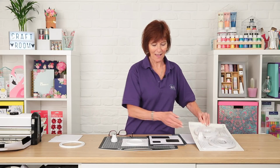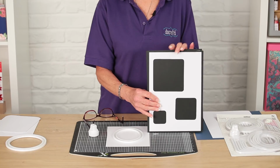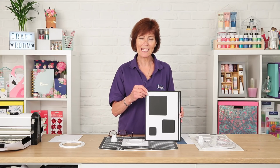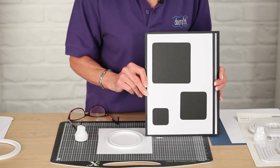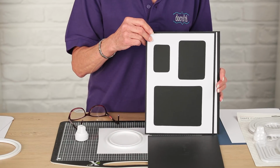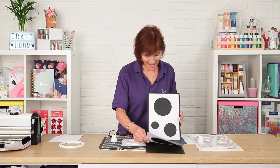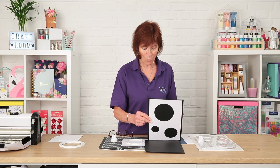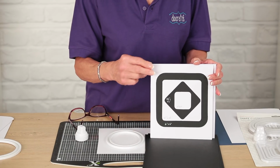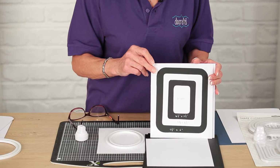To give you an idea of how they work, I've done you a few boards, and if you were scrapbooking or matting and layering any of your projects, you'll straight away get an idea of how these work. So there are some of the shapes: the squares, the rectangles, the circles and the ovals. And I think what you'll see here when you go into layering them up and the frames, the versatility of this collection is huge.